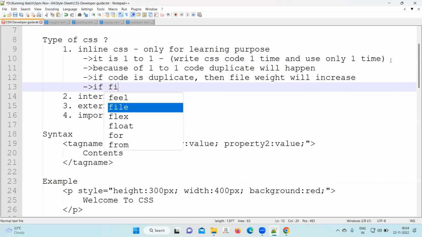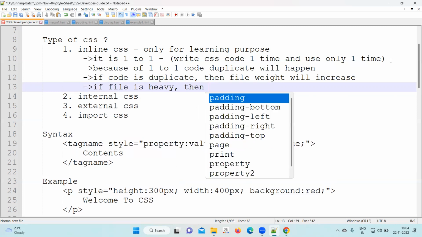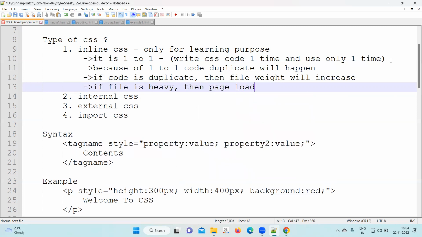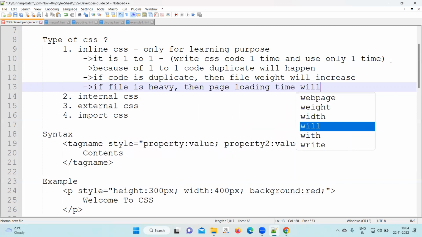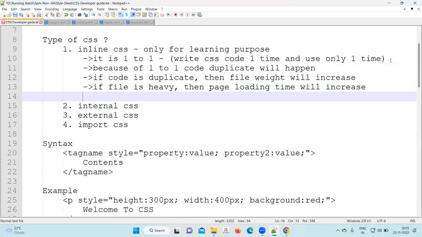If file is heavy, then page loading will be slow. Page loading time will increase.